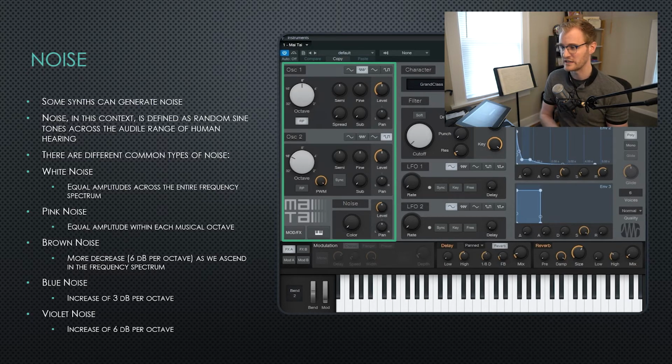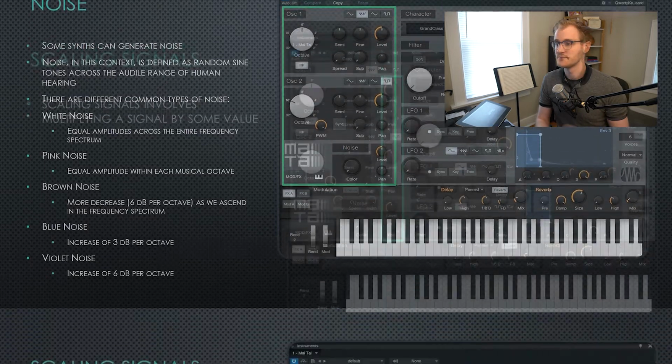As you can see over on the image from MaiTai, we do have a noise generator underneath the two oscillators, and the way that you move between white and pink and brown and blue and violet noise is with the color knob. So you move through different colors of noise, and I'll show you a little bit once we get into it how that relates to specific colors of noise, but that's how they refer to it, so you can blend and smoothly go from one form of noise to the other.